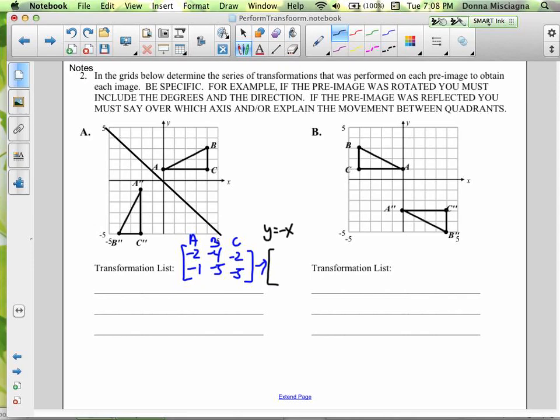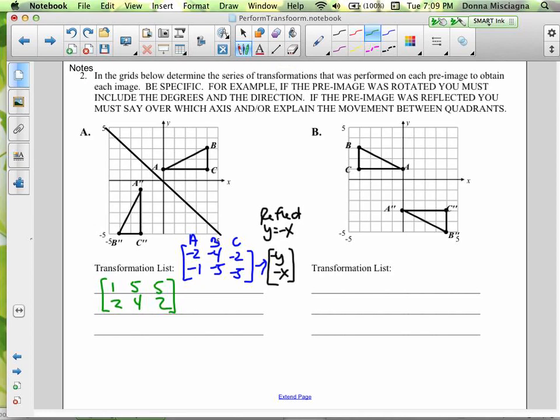y equals negative x, excuse me, then they're going to switch and negate. So this is going to be (x, y) goes to (negative y, negative x). All right, and if we do that, we'll continue writing over here, then that would give us 1, 2, and 5, 4, and 5, 2. Now sometimes you may try something and it doesn't work out. But I think a diagonal reflection is going to be a little better than trying to do a rotation. And I think that's what was done.